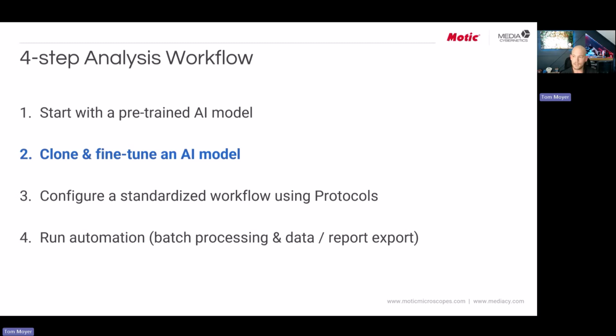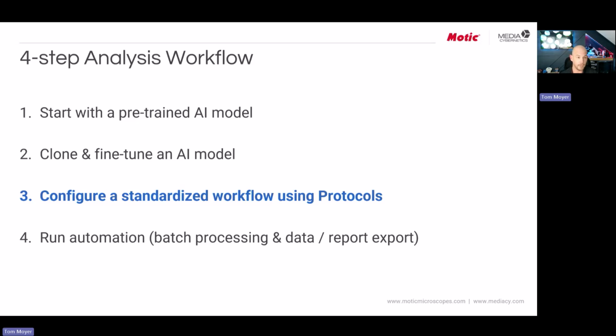After we have the segmentations set up, now we want to move into creating some sort of workflow. We found the particles, or the objects of interest, but now we want to create a workflow that's going to maybe classify those particles and then automatically output certain types of data. So in step number 3, we're going to walk through one of the pre-configured protocols and make any changes that we need to before we save it for future use in terms of batch processing.